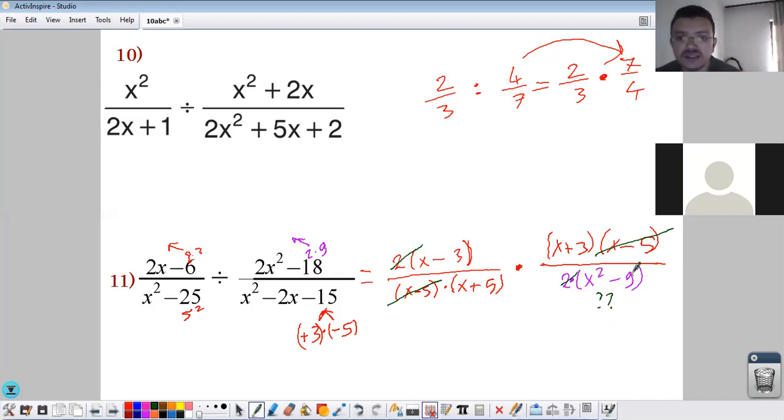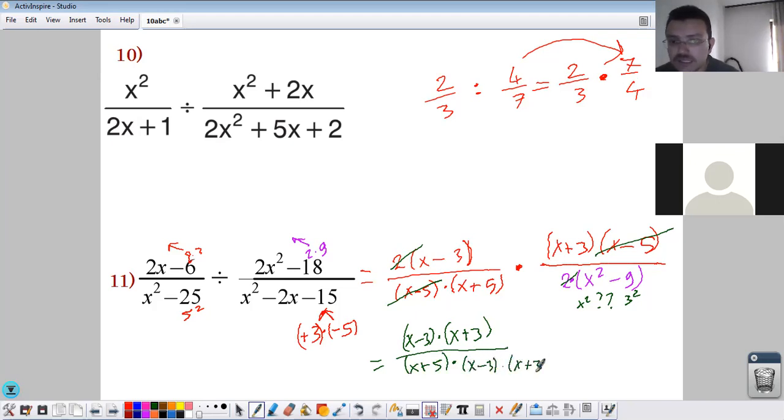X squared minus 9. Can we factorize this anymore? Like one more step. Check that 9 is 3 squared, and here we have x squared. Here we have the case a squared minus b squared, so we can keep factorizing. In the numerator, we have the product of the two parts, x minus 3 times x plus 3. In the denominator, we have x plus 5 times this one. We are going to factorize one more time as x minus 3 times x plus 3. So then simplify the same parts once again, and the final result is 1 over x plus 5.